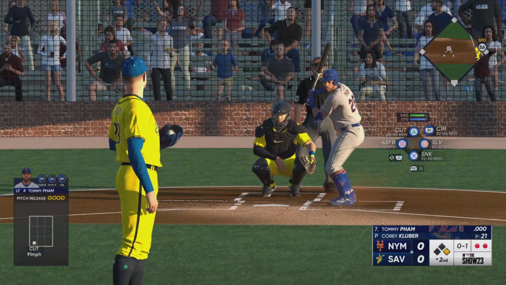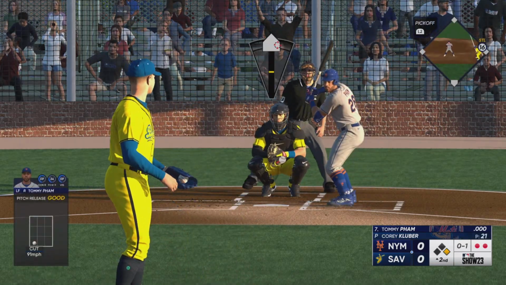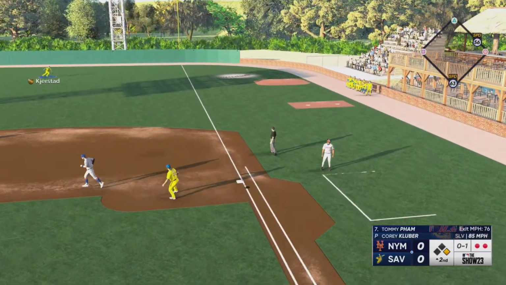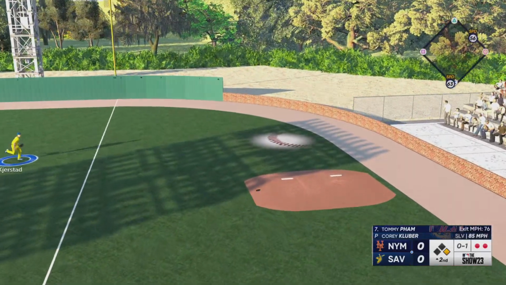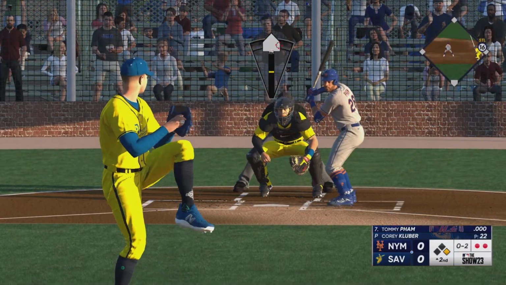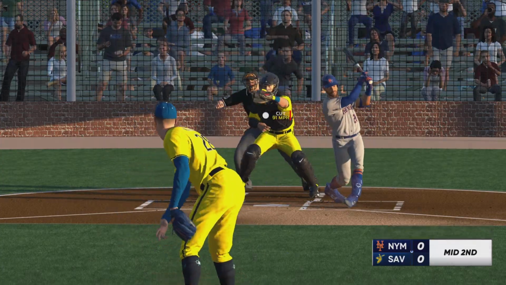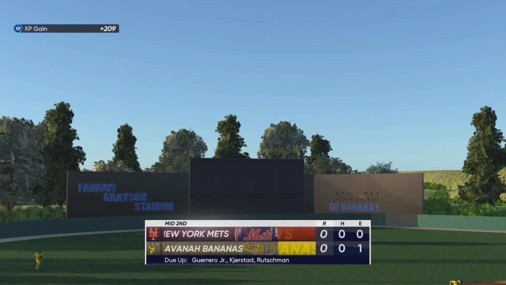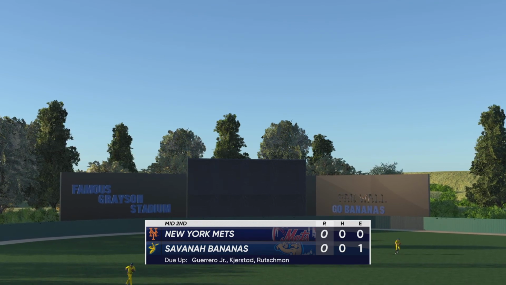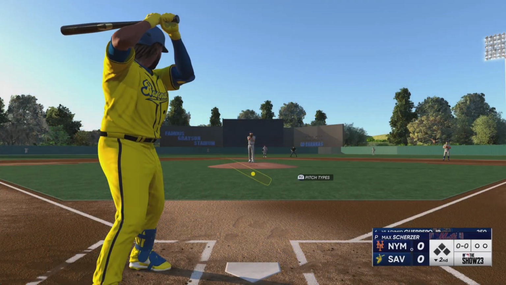First pitch, and that's in for a strike. McNeil off of first with two away. Fought off foul. Hacks and misses. It's a strikeout. We head to the bottom of the second.